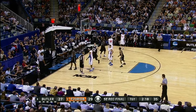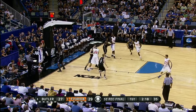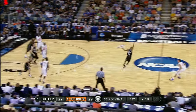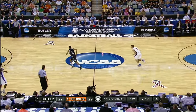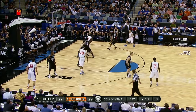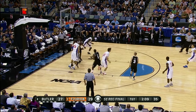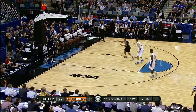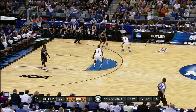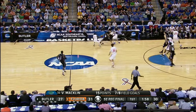Second foul called on Matt Howard at the 2:18 mark here in the first half. So he takes a seat on the Butler bench. They throw it in the backcourt. Wilbekin guarded by Norred. Macklin wants it again on the opposite box. Drop step, right hand again. Over that left shoulder, but on the opposite block. Well, he made a quick move on the baseline that time over that left shoulder, but he's all right-handed, and Butler's going to have to figure that one out.